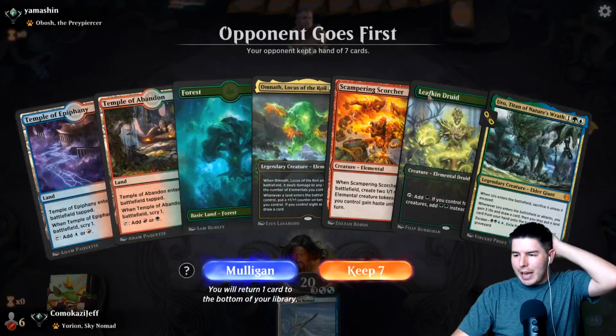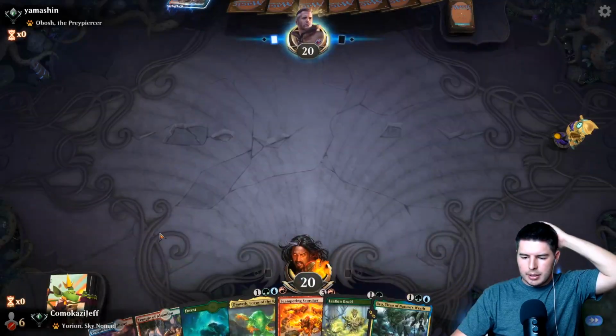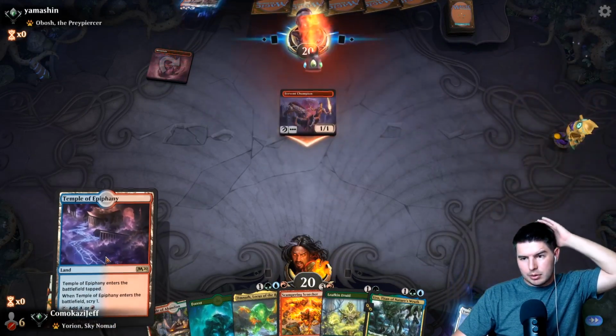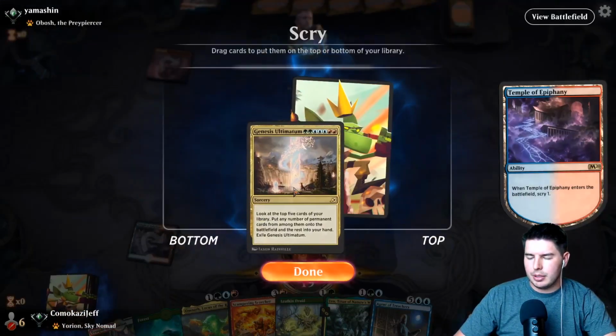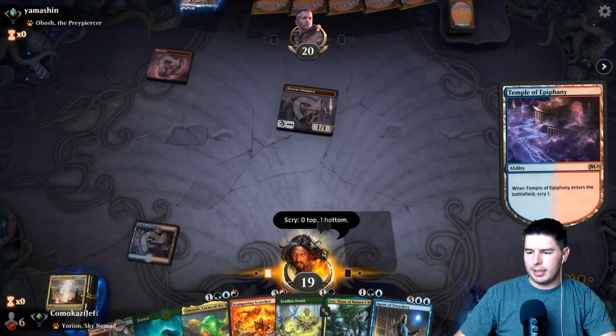All right, this isn't the fastest start, but we do have ramp. We do have Uro. So we're going to go ahead and keep it so that we can play Uro. We'll lead off. Ooh, against Mono Red. I did see Obosh. But Leafkin Druid is a pretty good play there. We want to get to Ultimatum, but I think we have to hit lands before we can do that.